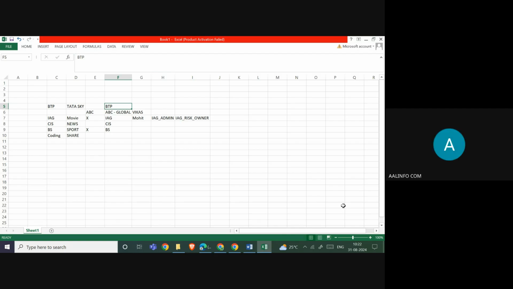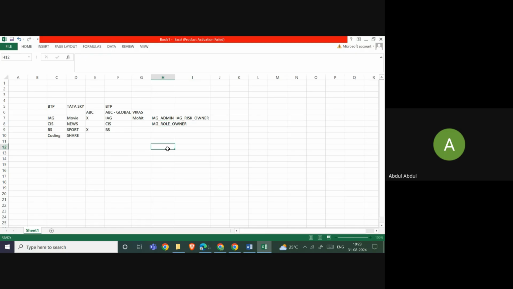Yeah, coming to this one, the role, you are right. Yes, that's correct. So suppose you subscribe to the IAG service, SAP already gives you the predefined roles only. Those roles only you can use. So if you want to make a person a role owner or risk owner, if you assign the IAG role owner role, then he will become a role owner. Perfect. Clear. Now it is clear.